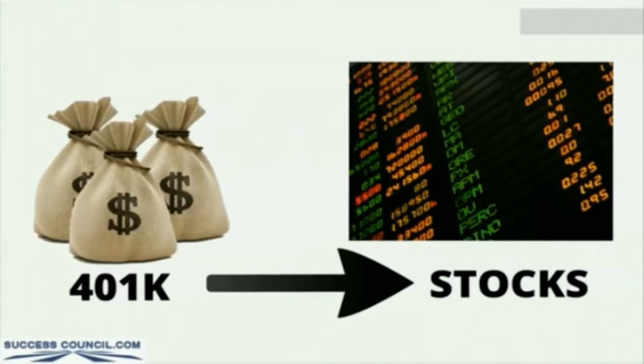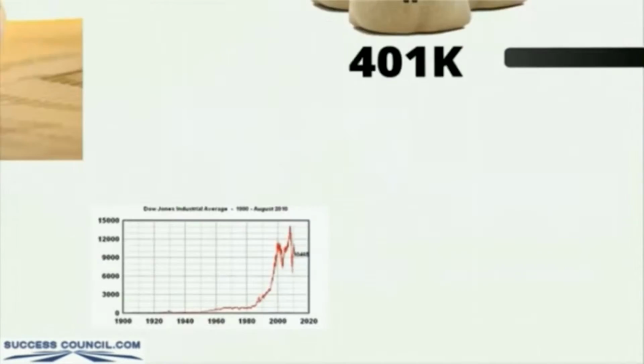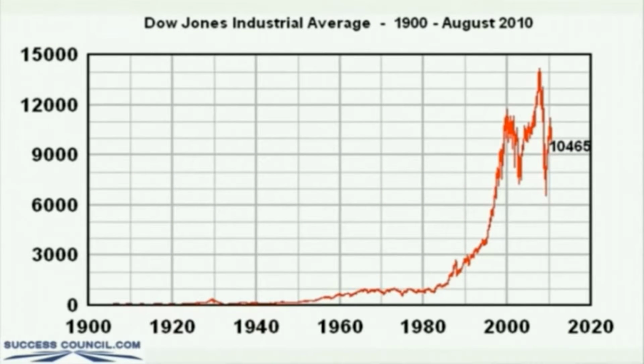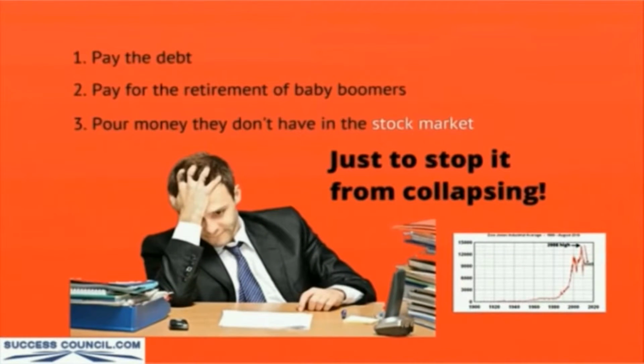It all looked wonderful as the money poured into the stock market by law. The downside to all of this is that it has created the biggest asset bubble in history. As the baby boomers retire, that same 401k law will force them to sell off a portion of their stocks year by year to live off those funds.